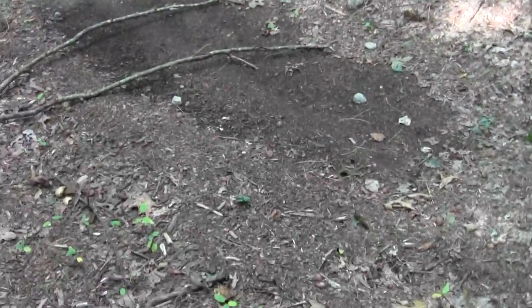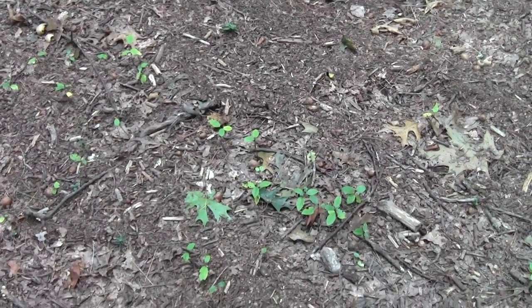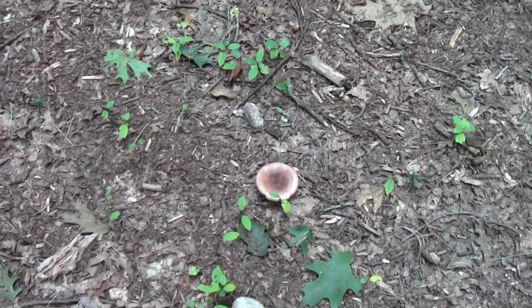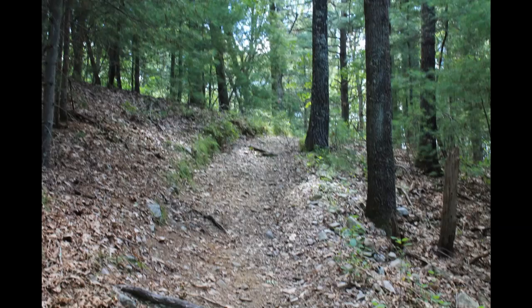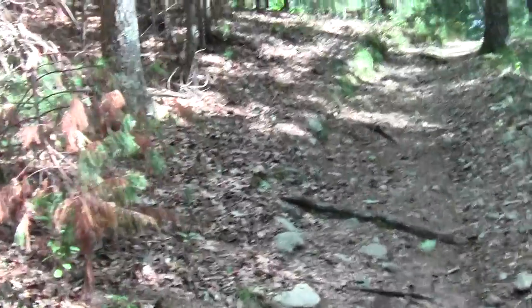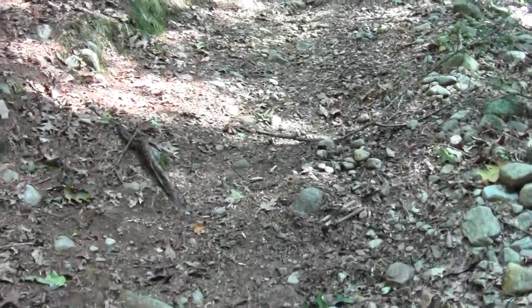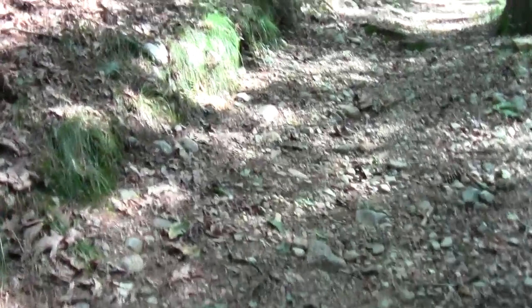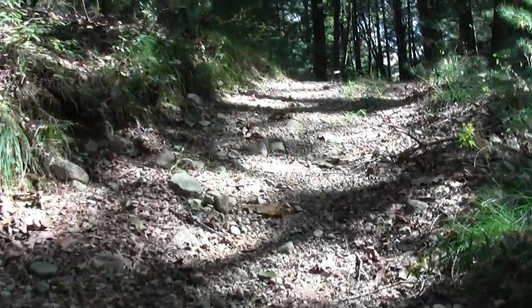Oh, there's a little shroom. Nice. Might as well give that its homage. This place in general, when I was here last year, I found to be a mushroom lover's hog heaven. More species, a more interesting variety than I've seen elsewhere. So it added substantially to my mushroom photo collection.